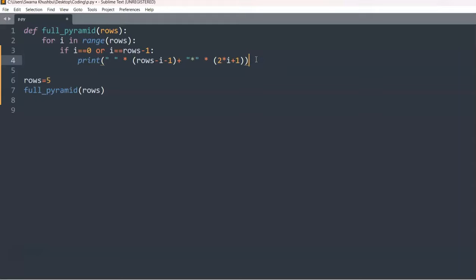Whereas in the else part, if the first condition is not satisfied, then in the else part you have to write print.